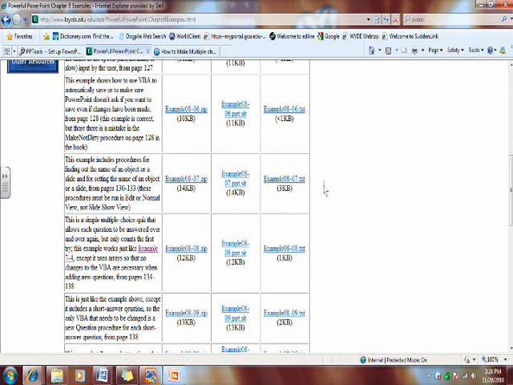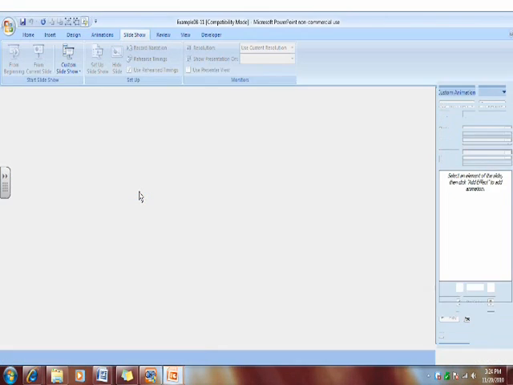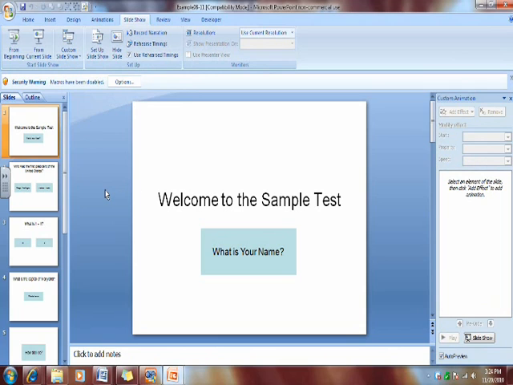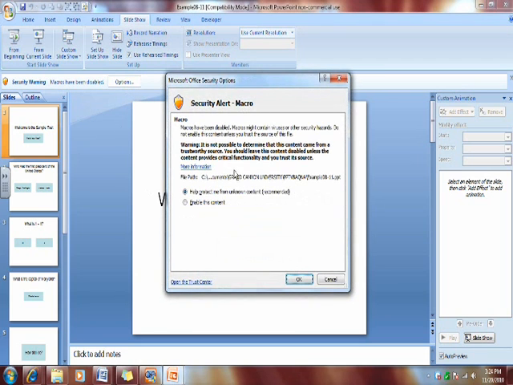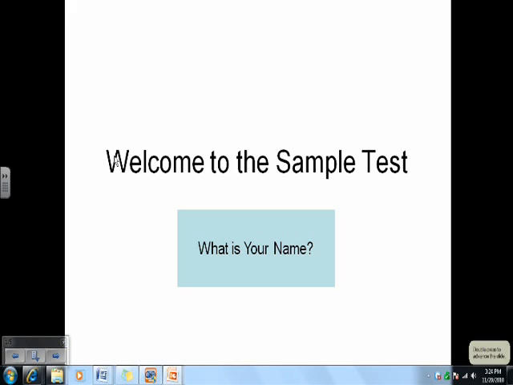I've already downloaded some of his examples, and I'm going to use this one just for an illustration. When you open up one of these quizzes, the first thing you've got to handle is this security warning. You've got to allow macros to work, macros being computer-ese, I suppose, for code scripts that are within here. And you're going to want to, of course, say enable this content. That's what we want. And if you hit it from the beginning, this is what this thing would look like.